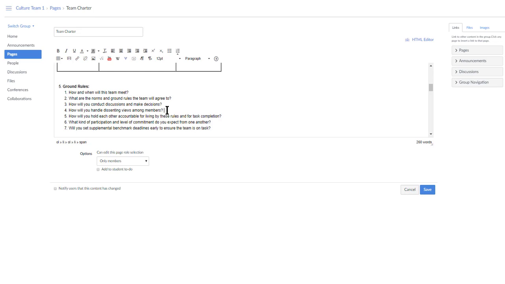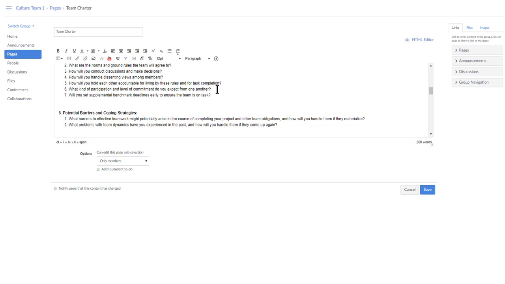What happens if you do have dissenting views? What if someone doesn't agree? Let's say, for example, the person with the Wikipedia posting felt that was good enough. Then the team would have to determine how they're going to resolve the difference. In this case, the person agreed and submitted something of more value to the team. But had the person disagreed, how did the team want to handle it? How will you hold people accountable for living by their rules and for the task completion? If they fail to perform, you would put in: failed to perform, reassign it to someone else.